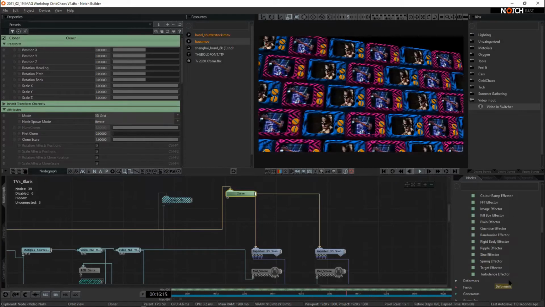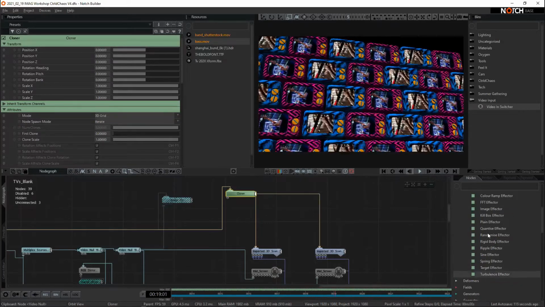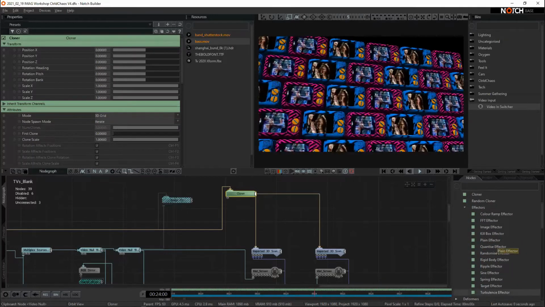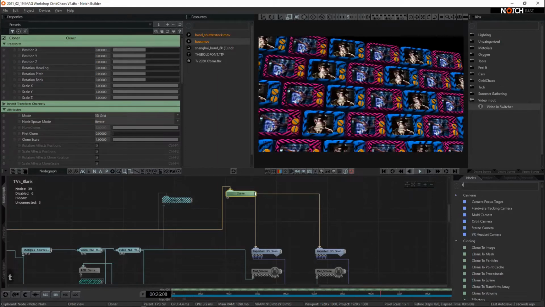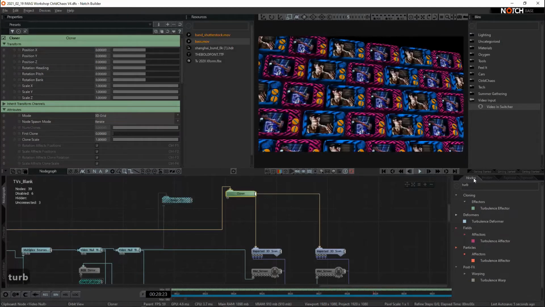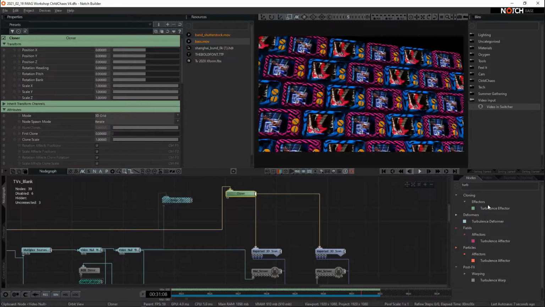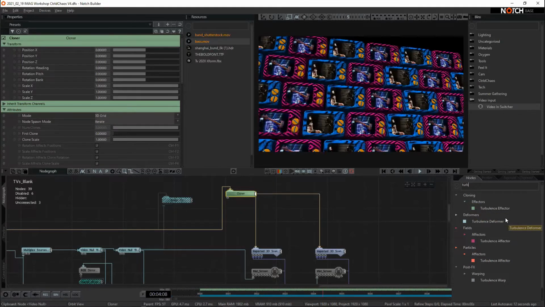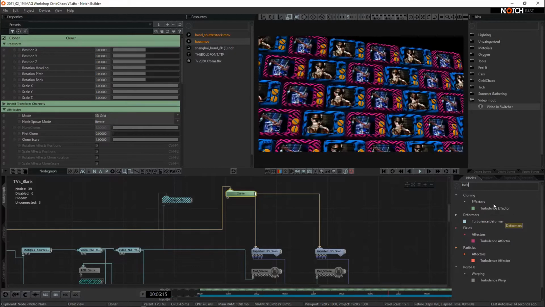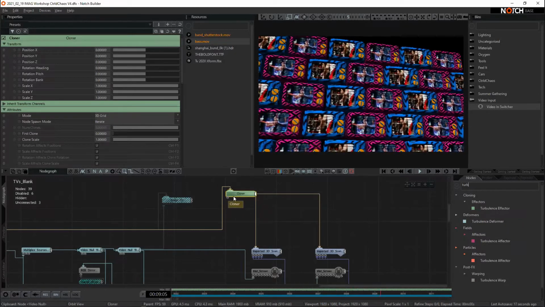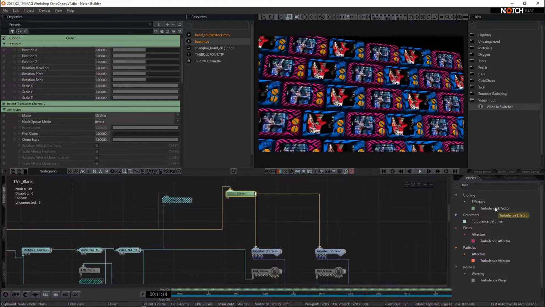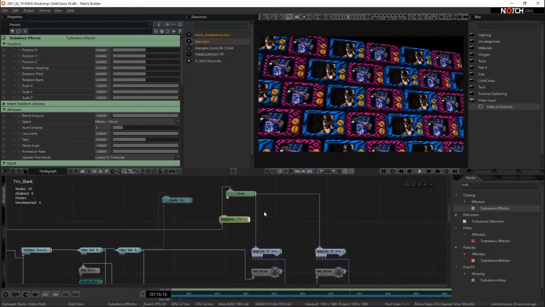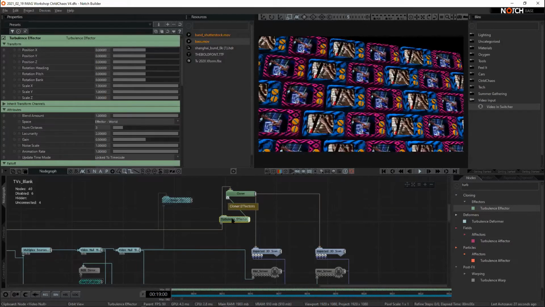One of my favorite effectors is actually the turbulence effector. So it's in here under cloning, effectors, turbulence effector. If you don't want to do it that way, just type TURB. One thing Notch does that's really useful is it color codes everything to their families, similar to what you would expect for the TOPs and CHOPs in TouchDesigner. So as long as we're in the cloner space, which is green, we make sure we grab our cloner effector, drag that in. We make the output of the turbulence effector come into the cloner effectors.